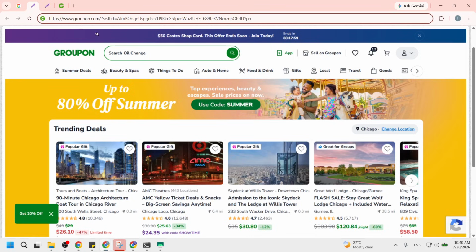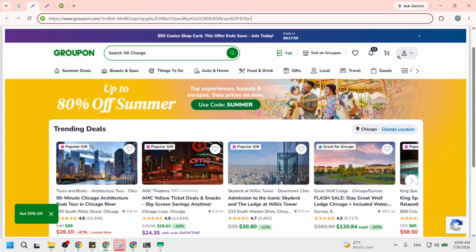Look carefully for the correct link that leads to the official Groupon homepage. It will usually say Groupon and mention deals or coupons, and the address will include the word Groupon. Avoid any result that looks like an ad for a single store or a random blog, since those will not help you sign in. When you are confident you have the right one, click that Groupon link. The page will open and you should soon see the Groupon logo and a layout with deals and categories.